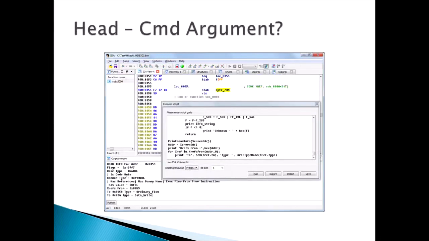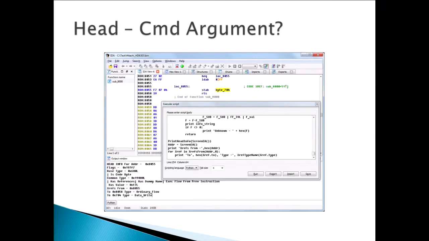Next one, this head element also allows us to work with commands. It describes them actually, but I've noticed that it is being done in a strange way. For example, we have a command which has only one argument, and we transfer href from this command, and we see that it writes data write.